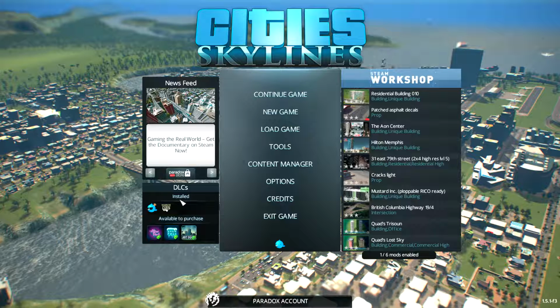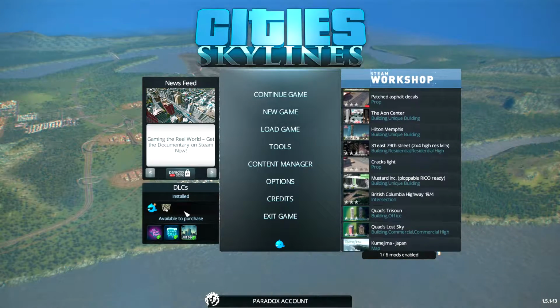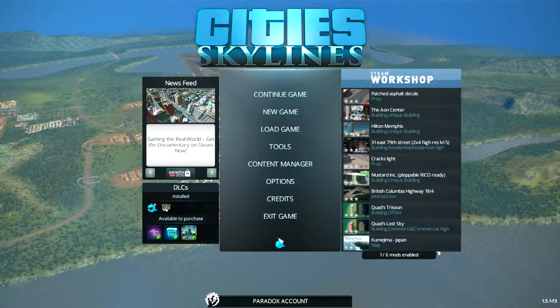Over on the left you can see a news feed which comes from Paradox Games. And you have your DLC, which shows you what DLCs you've got installed. This DLC is free of charge, so you do not need to pay for it, but all the other DLCs you have to pay for.